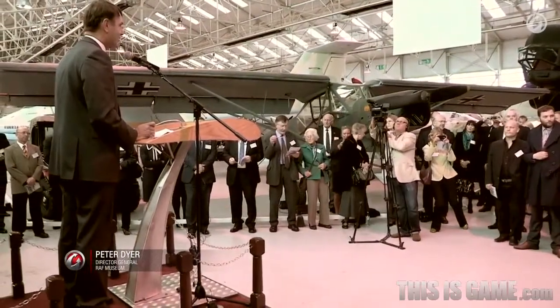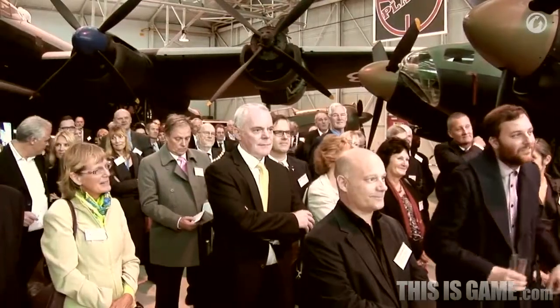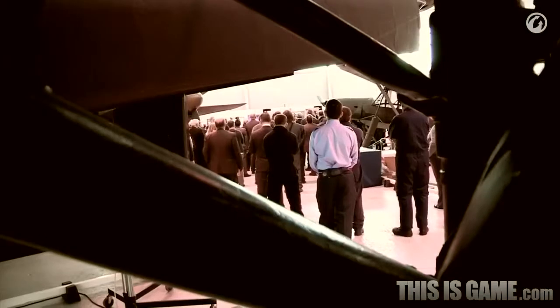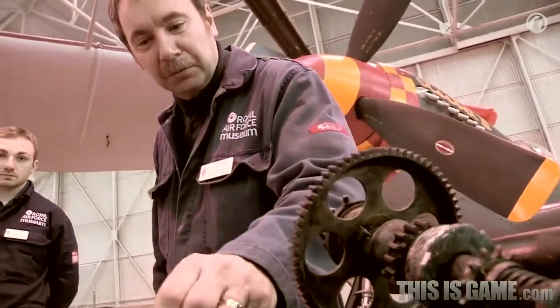May I warmly welcome you to the museum on behalf of the trustees of the Royal Air Force Museum. I'm delighted to see so many of you here today. First of all, I have to say that the recovery and conservation of the world's last surviving Dornier DO-17 is more than a story of determination and resilience in the face of many challenges. It provides us with a window on the summer of 1940, when young men from many nations battled for Britain's survival in the skies over southern England. I have on my badge that I'm a trustee of the National Heritage Memorial Fund, so I know this place very well. And I know that I am surrounded today by passion, enthusiasm and knowledge. And I can't tell you how invigorating that is.